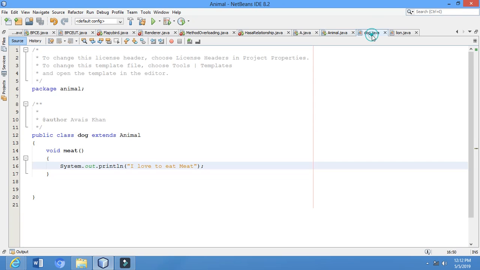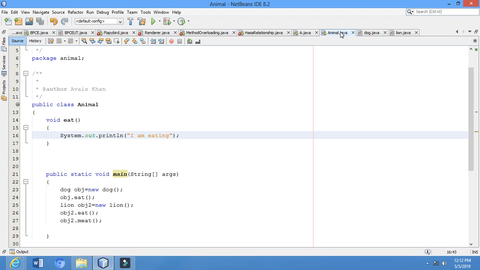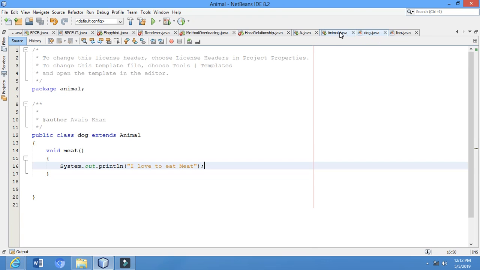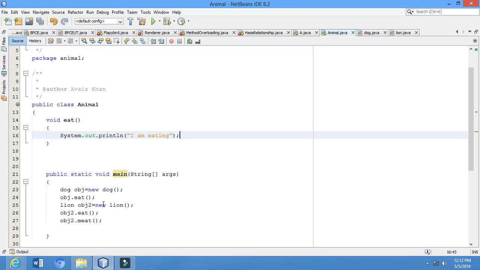So it uses the class Dog to inherit the properties of class Animal. Now be clear that the Dog class is directly inheriting the properties of class Animal.